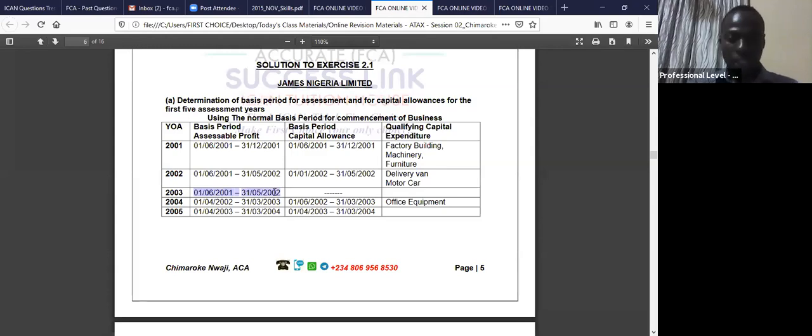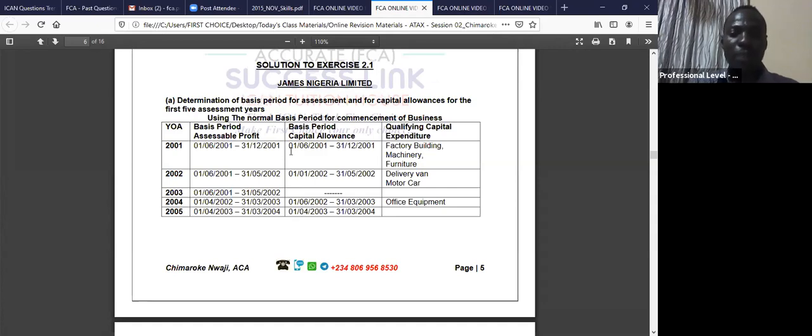So now we'll go to the fourth year. The fourth year is going to be preceding year basis. This is 2004, so here must be 2003. You ask yourself, what is the account ending date? It's supposed to be March 31st, as we wrote here. So that's done. You ask yourself, what is tomorrow's date? April 1. You remove 1 year from here to be April 1, 2002. So after getting this one, you keep increasing the year: 2003, here is 2004. Fine. So we've done it. The skill of this particular question is for you to know how this basis period is formulated. That's important.